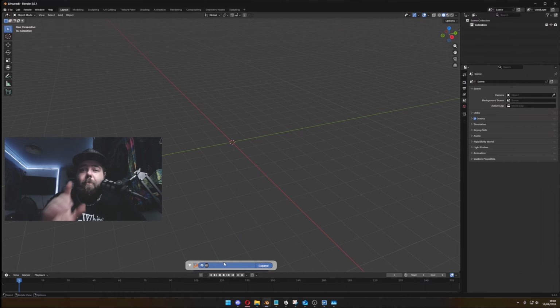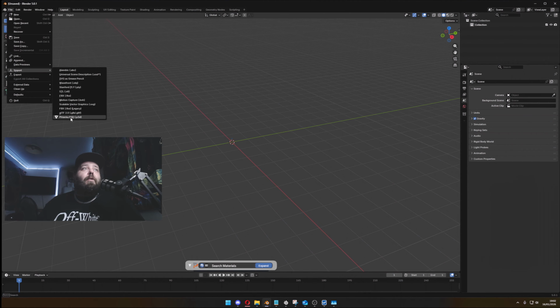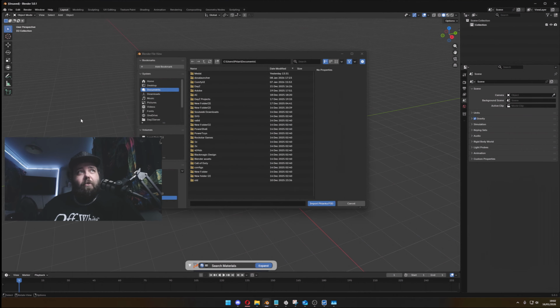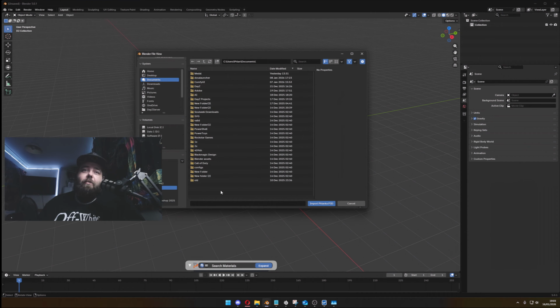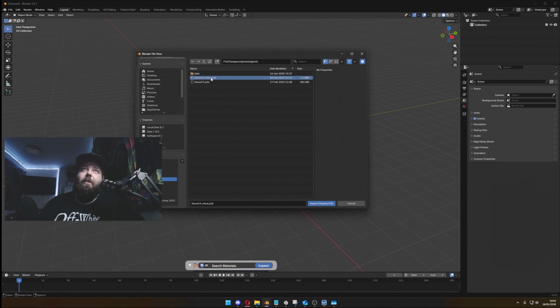Let's get the model imported first. So we go to File, Import. You now see there's a Phlanka P3D. So you can only import MLOD files, and for legal reasons, I can't show you how to make an MLOD, but there are guides out there. So I'm going to use one that's already been MLODed, it's already been converted.